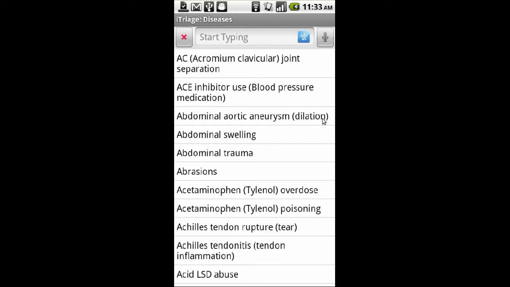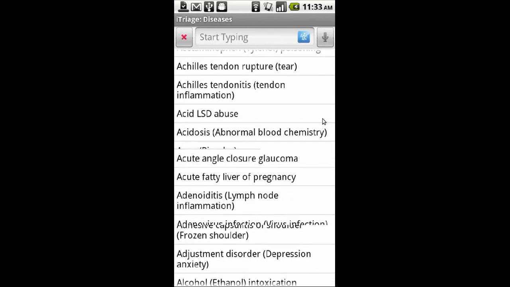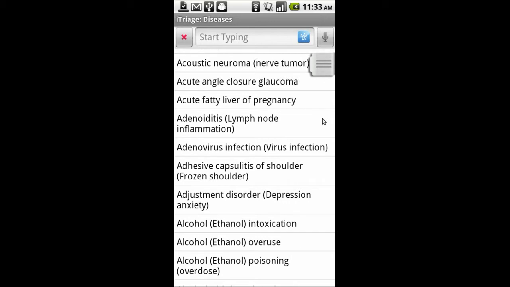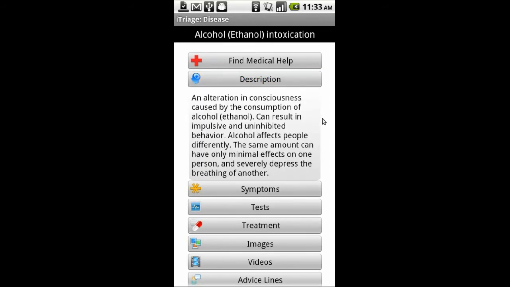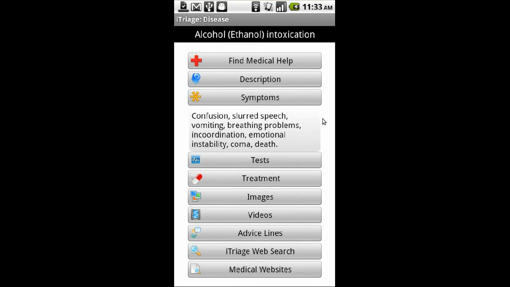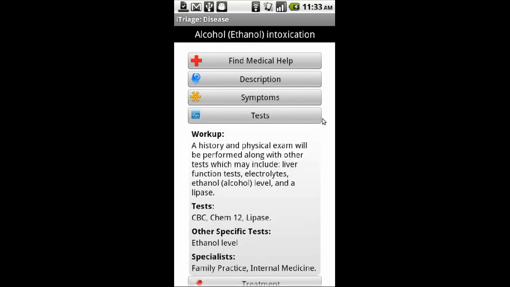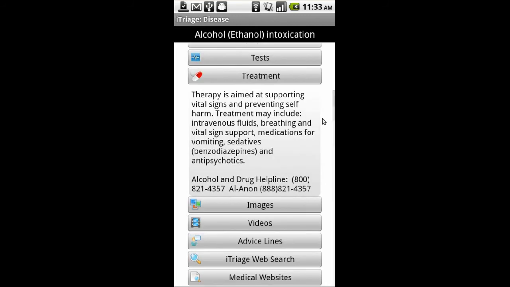Just like the symptom checker, you can go through here and either just select one, like if we want to look up alcohol intoxication. You can pull up a description here, it'll tell you a little bit about it, look up the symptoms. That could be pretty handy. Tests, treatment, that could be handy.